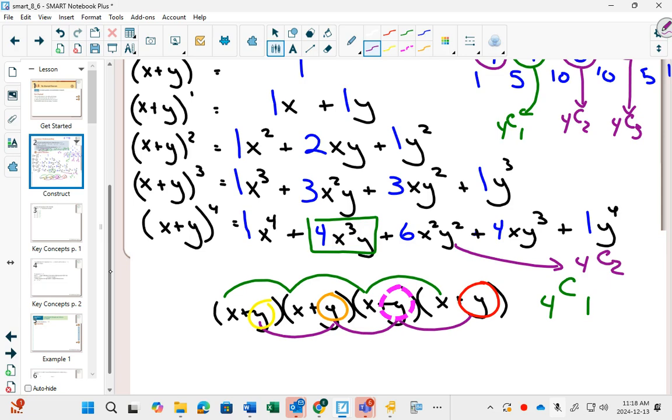In between, like in this green box, this is saying if I want 3 x's and 1 y, I have to decide which y, the yellow, the orange, the purple dotted, or the red, which one is going to be the y. And then I would multiply, for example, this red one would be like, I multiplied this x, then the y. And that would give me 1, 2, 3 x's, x cubed, and 1 y. But there's 4 different options for that. And it appears 4 times.